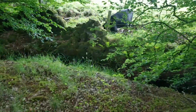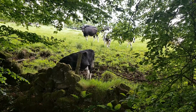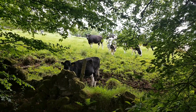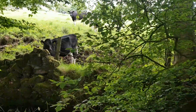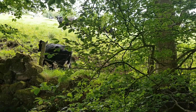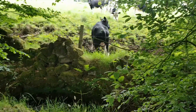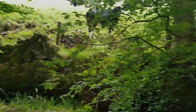So we'll bring you back and I'll give you a look at that whenever it comes that time. We've got visitors. Hopefully the cows don't give away our position. The cows are nosy creatures, they come to investigate what's going on. Hopefully nobody sees them over here and wonders what they're looking at. But they're right beside our camp now. Right, there's my tent. As long as they don't attract any attention. And there was somebody shouting there. I think we'll go back and let them be. You don't want to disturb them and make them run off. Let's go back and get a drink.